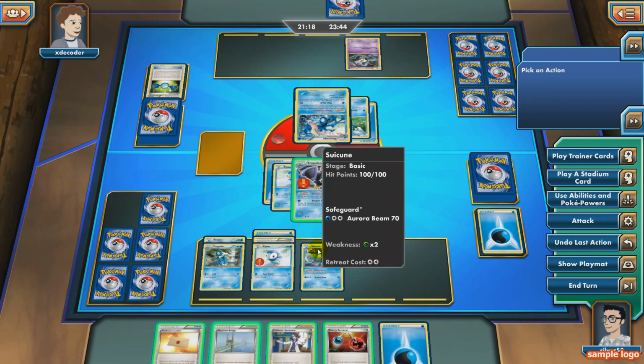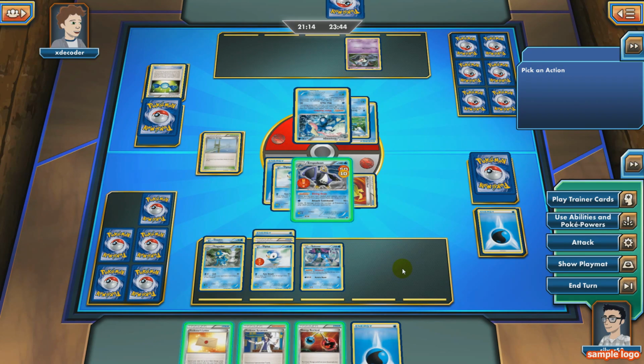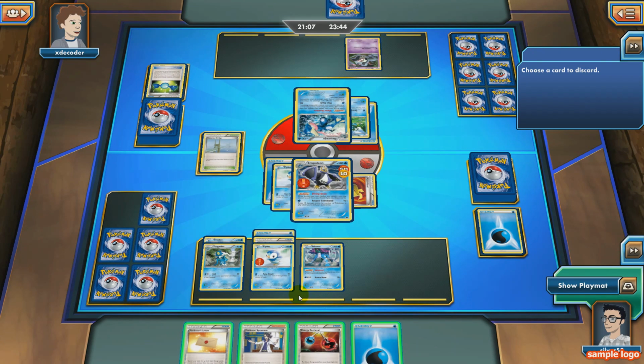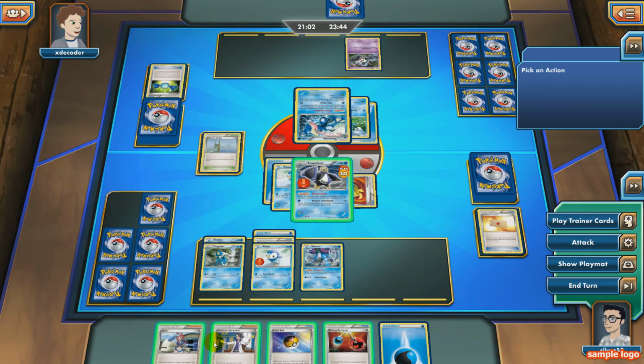But it may just help him in the long run. Whatever. Let's see what happens. Now, before I Sycamore, let me Dive Draw. Discard something I was going to just discard in the first place. And I'll get rid of this Professor's Letter. What do I draw? 2 cards.